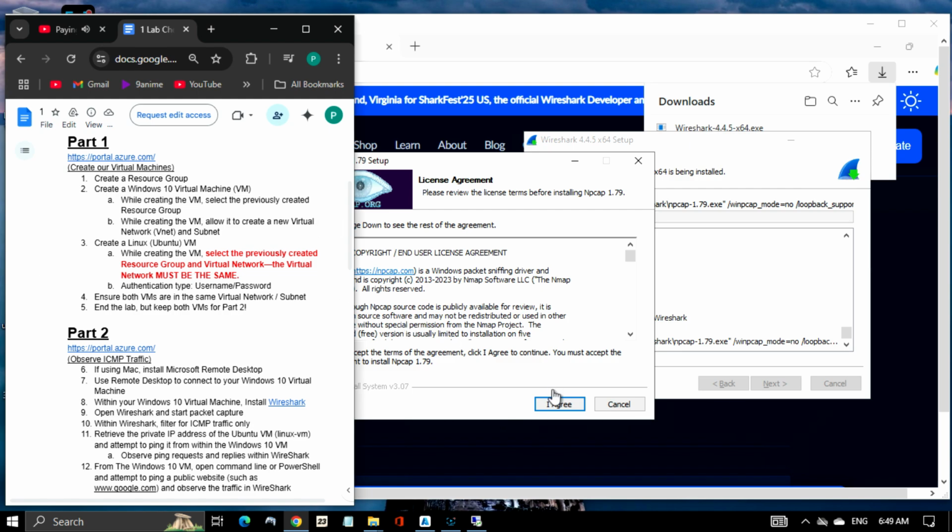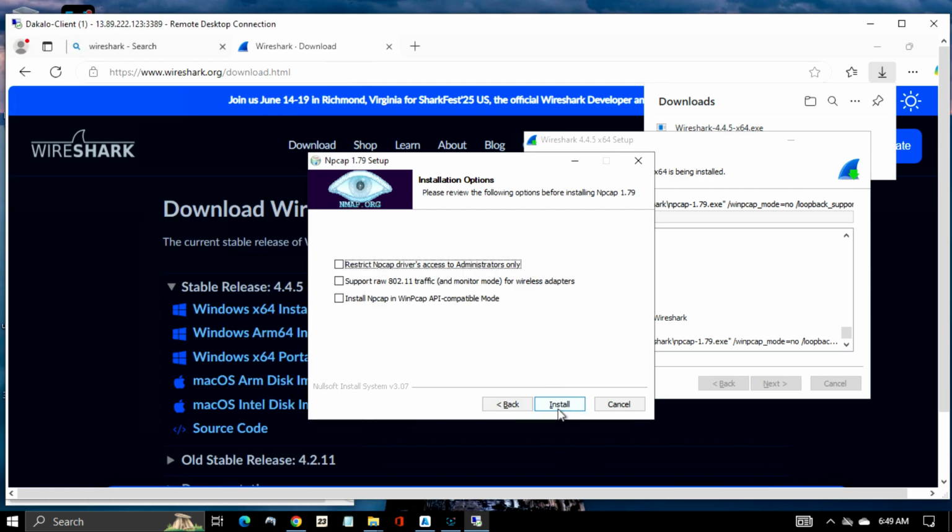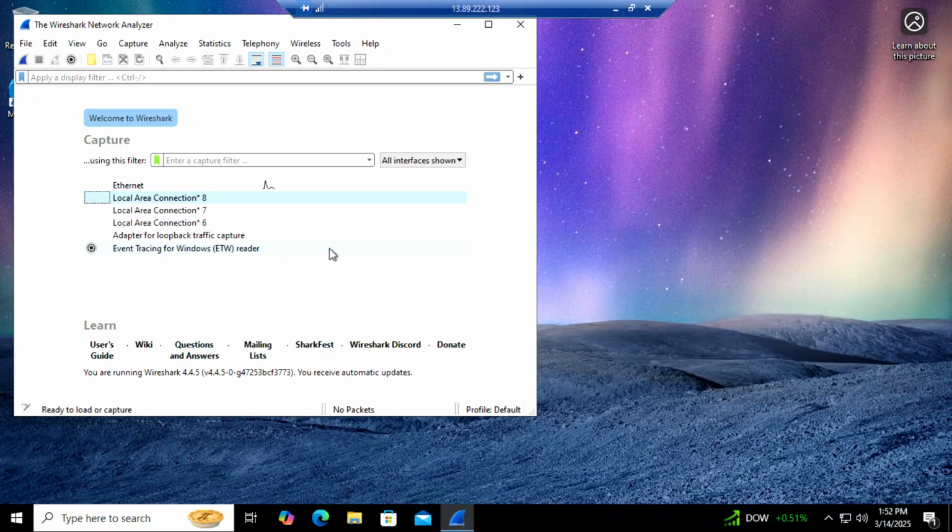We are going to do the capture within Wireshark. After that, I'm going to try to ping my Ubuntu virtual machine using the private IP address and public IP address.